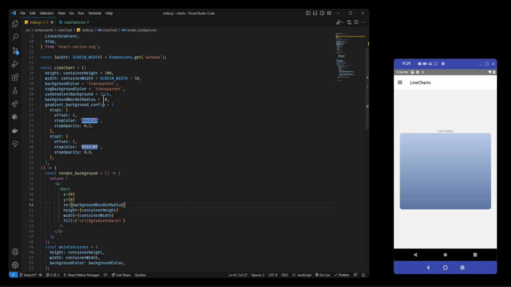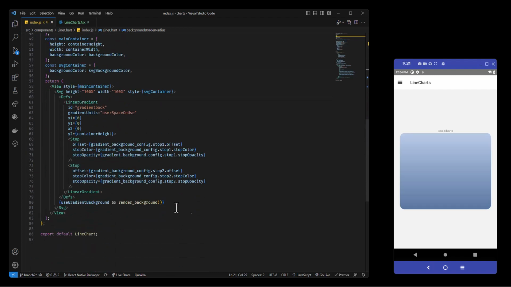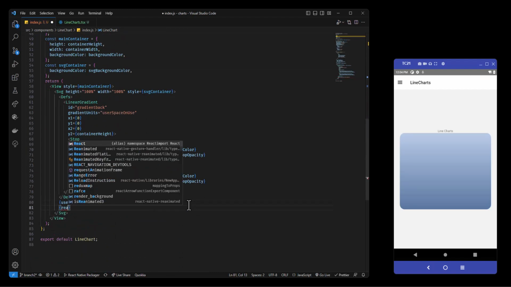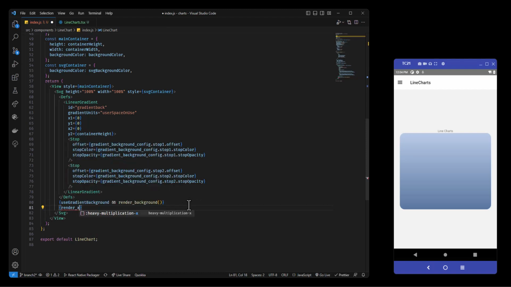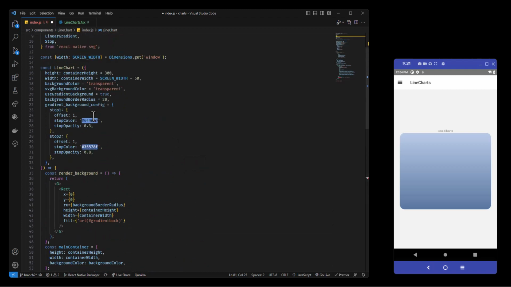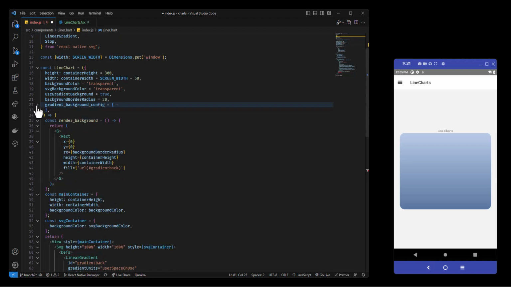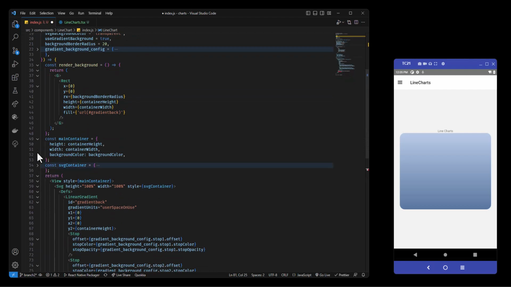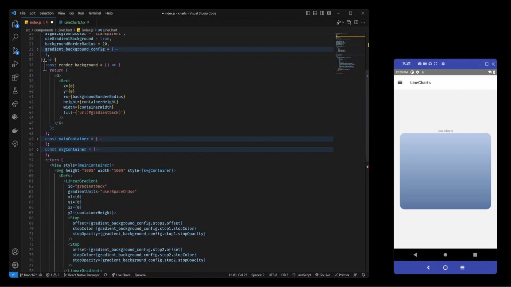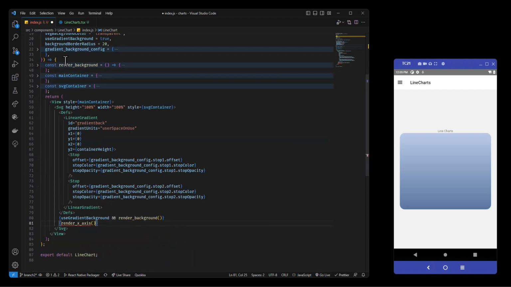So we're gonna bump it up to 20, at your discretion. All right, so now let's come down here and say render x axis, make that a function. And we can collapse this config here, and collapse this, collapse that. Collapse the render background.